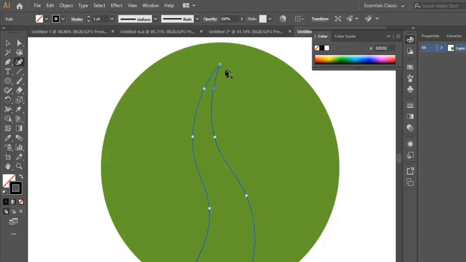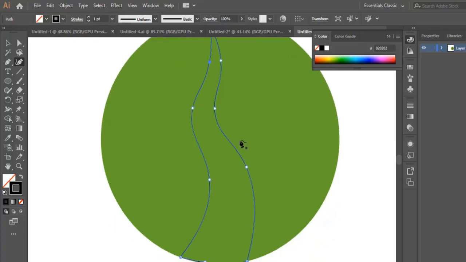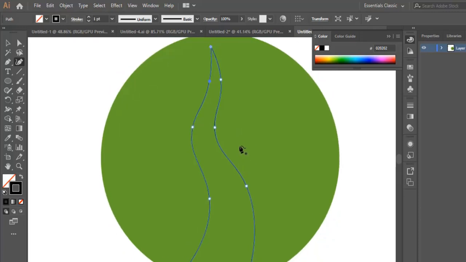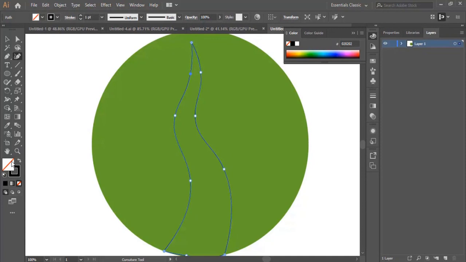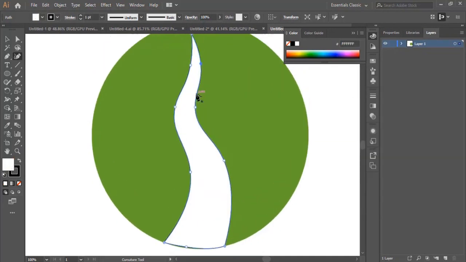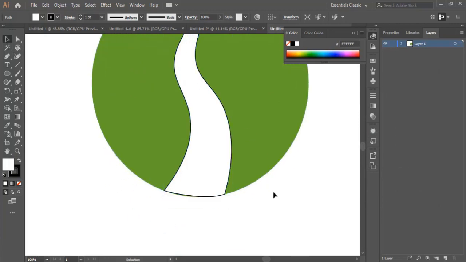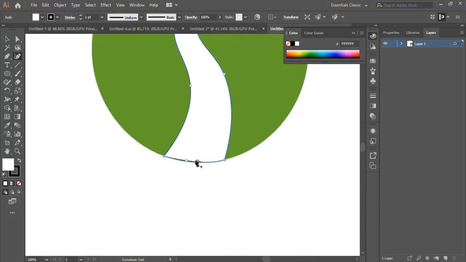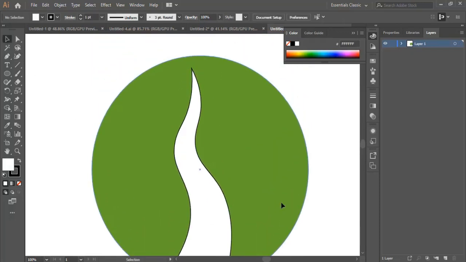I add another one in here and in here as well. Then I adjust the shape like this. Perfect. Now I make the fill in white like this. I need to adjust the lower part like this to make sure that it's perfect.